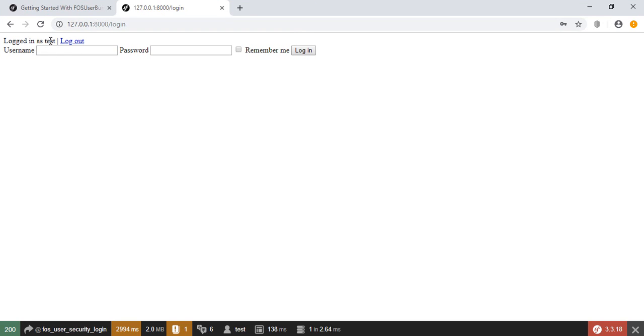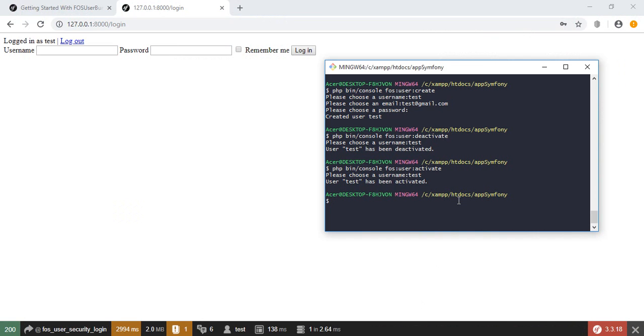Now let's make this test a role of admin. So let's go back in here, and here user promote, and the username of the user, so test, and the role that we want to give him, so role dash, everything in capital, so ROLE underscore ADMIN, and let's hit enter.